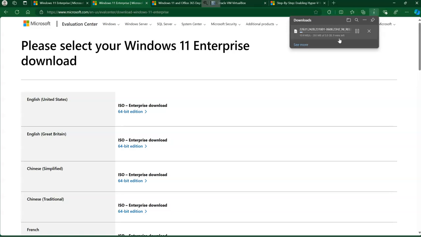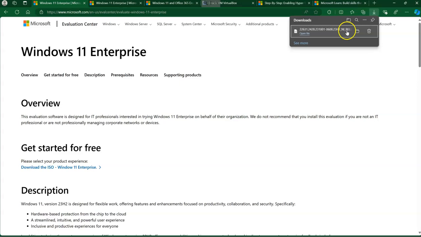But I do recommend putting it in a place where, especially if you need to build multiple virtual machines, all of Windows 11, you can test management of multiple Windows 11 systems, or test one thing on one and something else on another. There's a lot of flexibility. It's always good to take a moment to plan out your lab for this purpose as well. So we'll let this download, and then we'll come back.